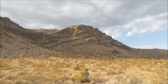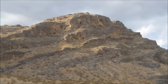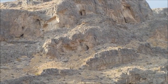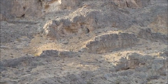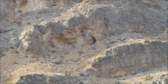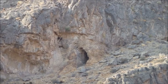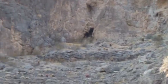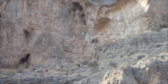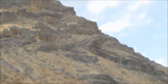Okay. Up on this hill, we're almost down to the bottom here. There's a bunch of caves that look interesting. Like, see that one right there, that right in the front? Where is it? Right there. Right in the middle. That one is deep. You can barely. And then you go right there, that one looks deep. They're up on the hill though. But over here, there is a capital M.